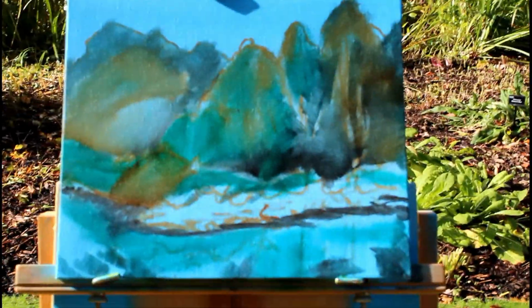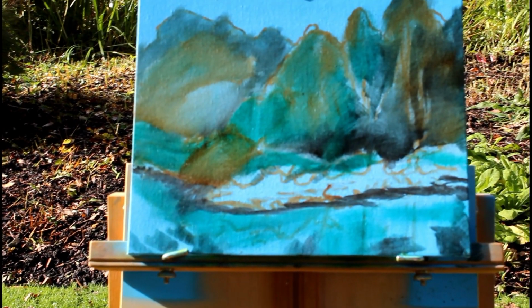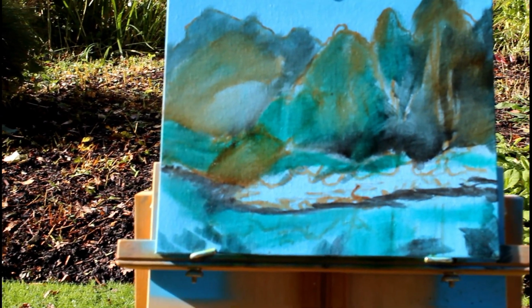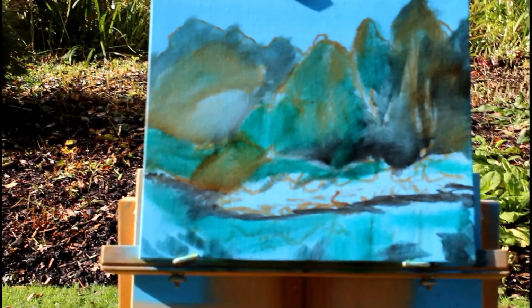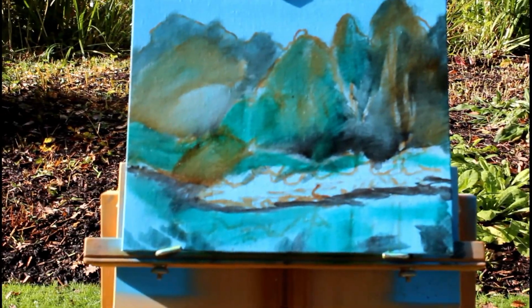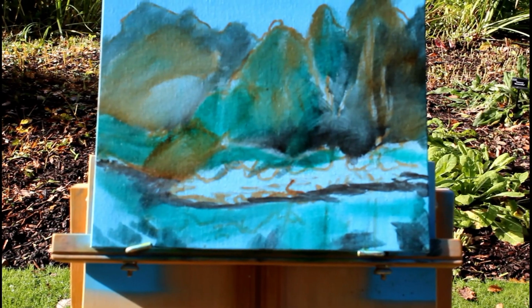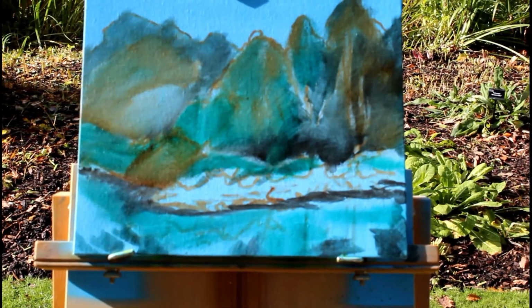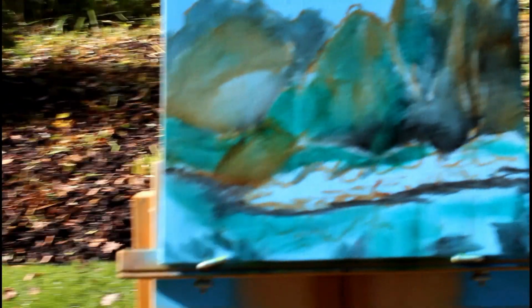So very different styles coming out. And that's the great thing about it, isn't it? It's about finding your own style, your own technique, and what you enjoy doing. I've got to be blatantly honest, I'm not sure I enjoy what I'm doing currently, but I'm still looking for mine. I think this is the right sort of direction, getting those darks washed in lightly behind and then building over the top of it. I'm convinced that's going to be the right way to go, even if I haven't quite got the technique right just yet. But never mind, persevere, persevere.